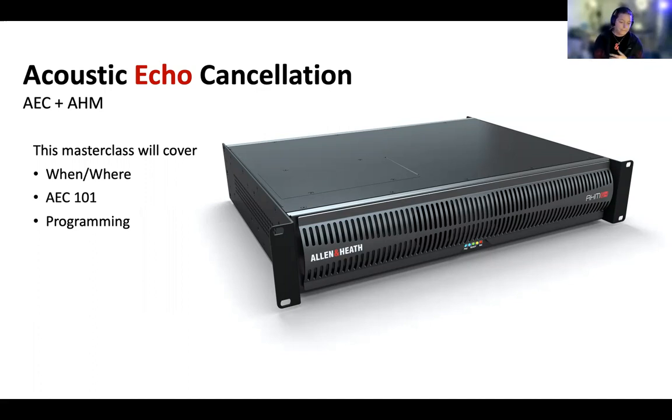Okay. Well, acoustic echo cancellation: today we'll talk about when and where you'd even bother using it. We'll go over, I wrote 101, but we're almost getting into 201 territory here. And we'll talk a little bit about the programming as well. Acoustic echo cancellation is incredibly useful. We're actually using it right now, but it can get very mathy and very heavy very quickly. So I'm going to try to translate it, to the best of my understanding, as well as I can so that everybody can get something from this.